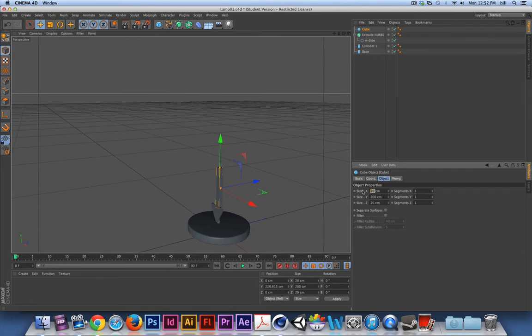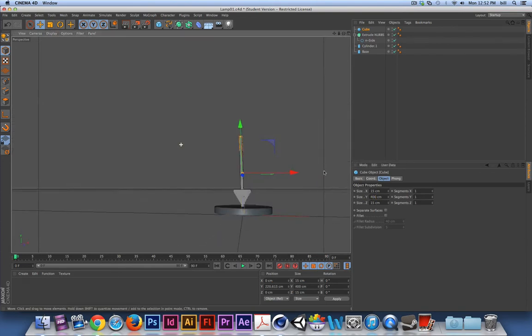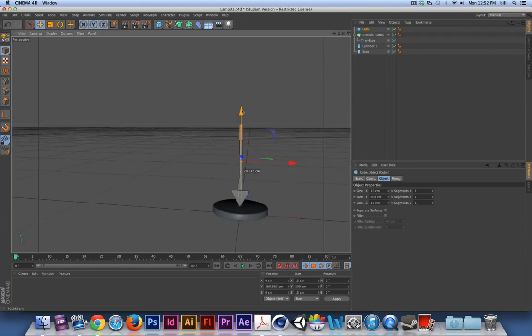That seems a little too big. I'll take them down to maybe 15. And yet I'll make it much taller. Maybe I'll go 400 based on the scale that I'm looking at. Now that feels pretty good. I'll move that up. Now the plan eventually will be to have two arms.